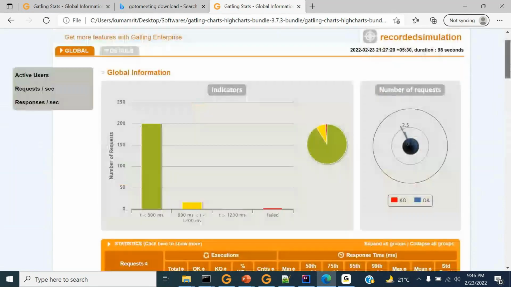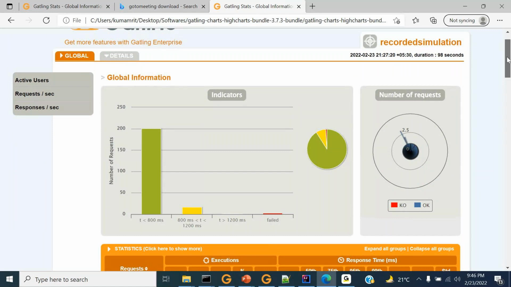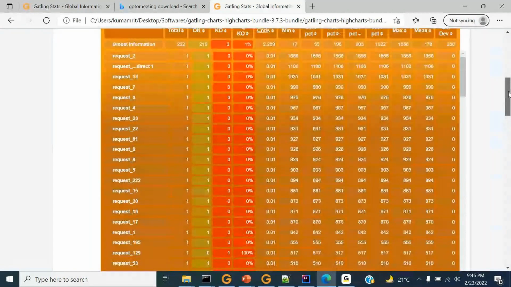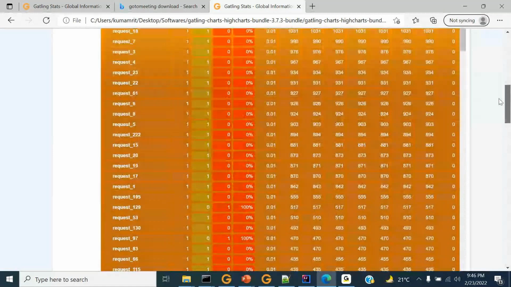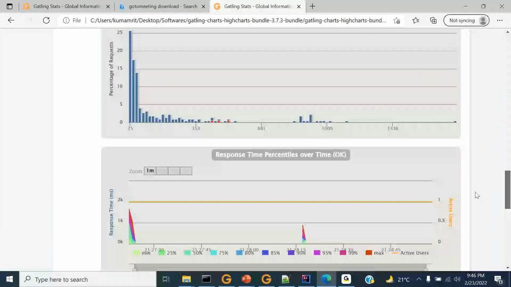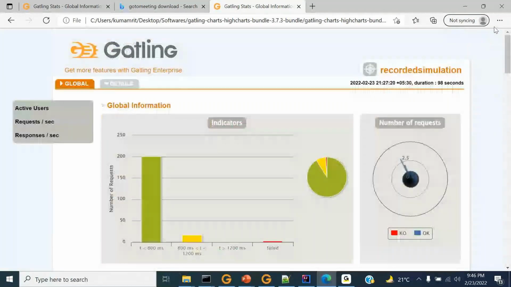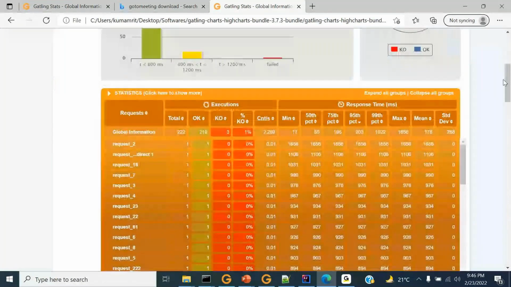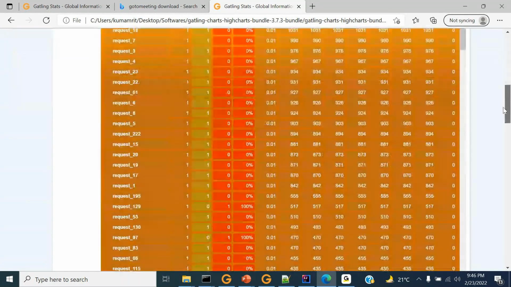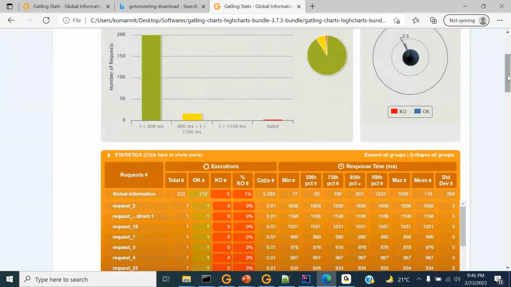With the Frontline approach, we'll get much more colorful graphs. I have not used that till now, so no idea about that. But I think more or less the reporting format will be the same, and it gives us enough information to debug and decide how my test went. If you want further information on the failed requests, you can always enable the log as per your system configuration and check in detail why the requests are failing and what the major response time is.